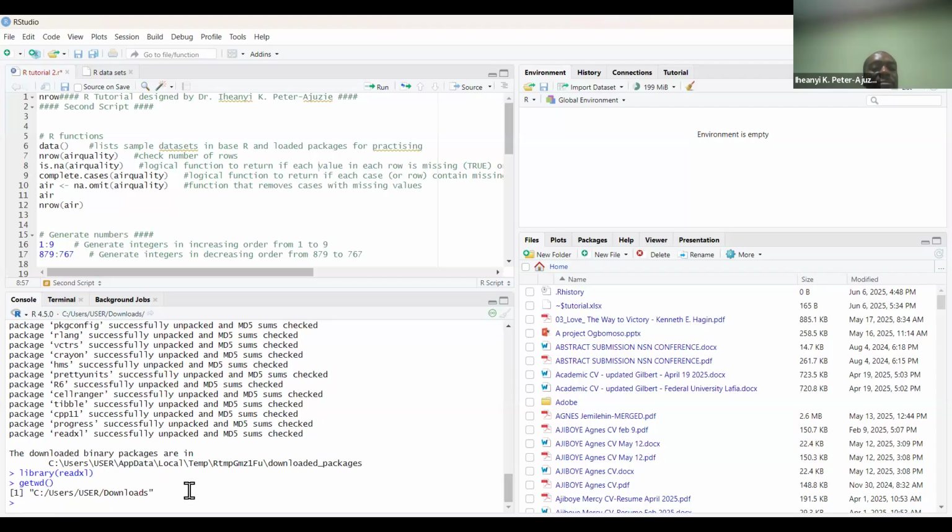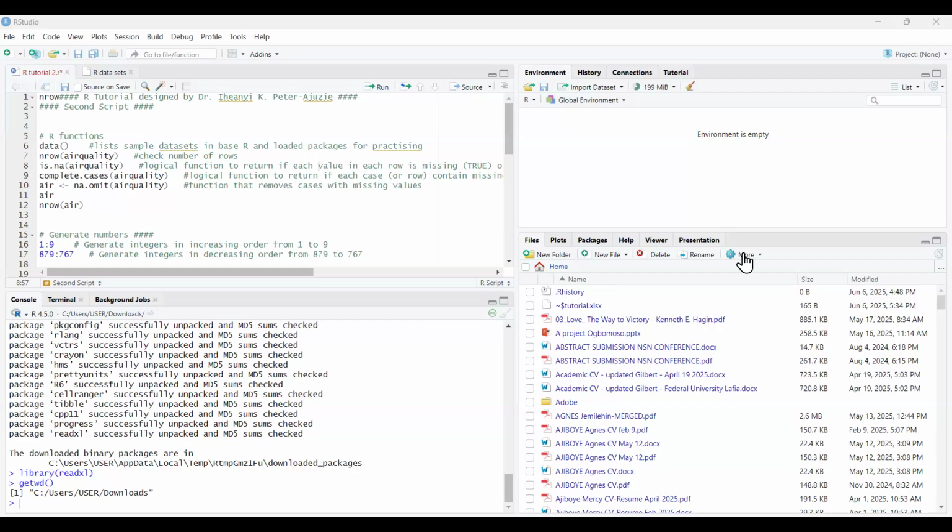So you see, this is telling us where our current directory is. Now we want to change this to documents. Now going to our Files, Plots, Packages pane, look at that place that says More. Can you click that More? I mean in your Files, Plots, Packages pane.